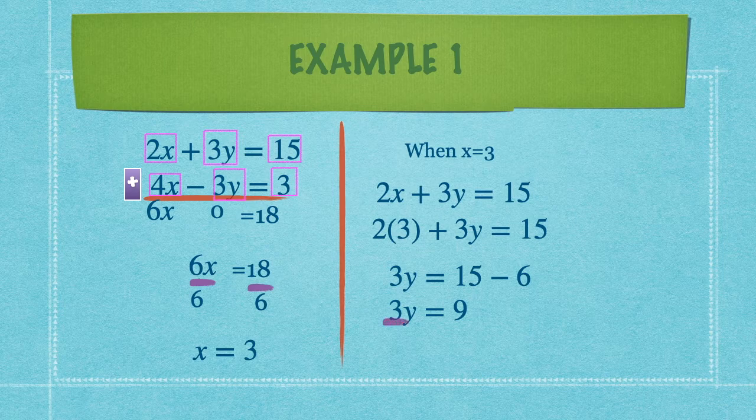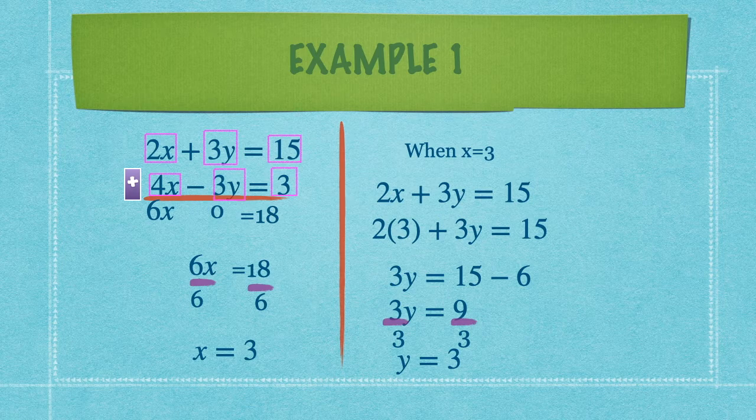To get rid of the 3 in front of the y, we divide both sides by 3. So the 9, we divide it by 3. So the 3 cancels on the left hand side. So what we have is y is equal to 3, because 3 into 9 goes 3 times. Now the reality is that we could have substituted x equal 3 in the second equation, and we would still arrive at the same answer, which is y equal 3.